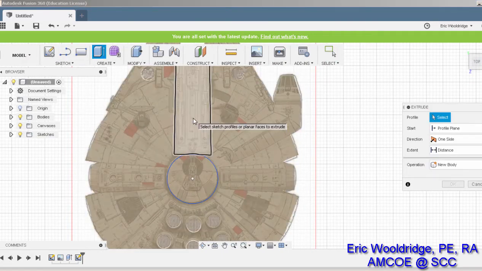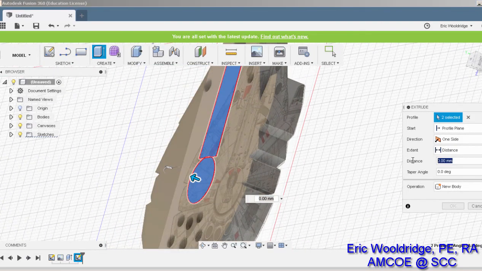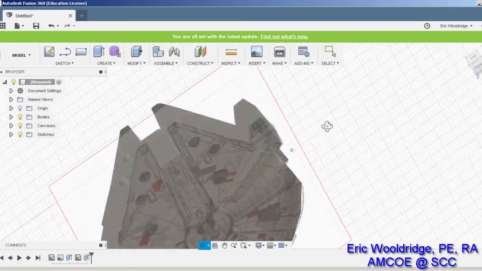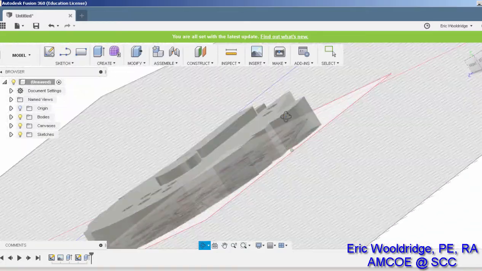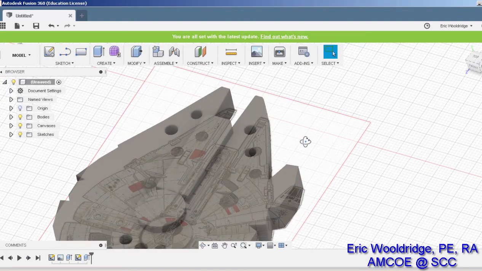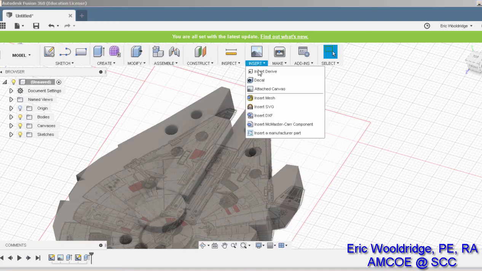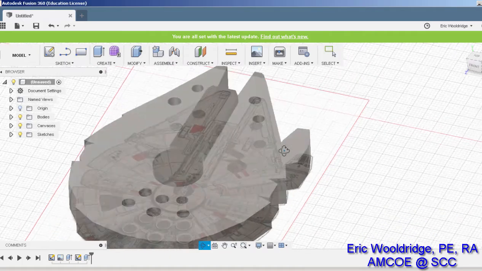And I'll extrude this and this on top of my feature. We'll say 5. Probably too much. How about 3? And I can slowly work my way into creating layer upon layer of design to build up the Falcon as I desire. Alright. A lot of manipulations you can do with this, but the overall process is insert an image. To do it, go get an image, save it to your computer, use your insert tool, attach canvas, paste it in there, scale it to the right size you want, and there you go.